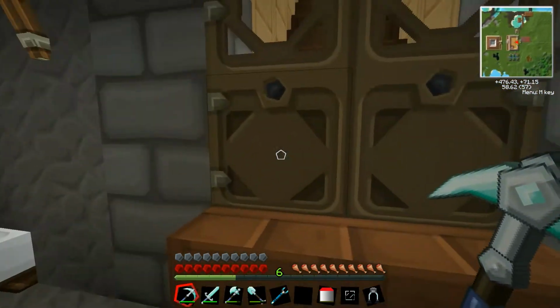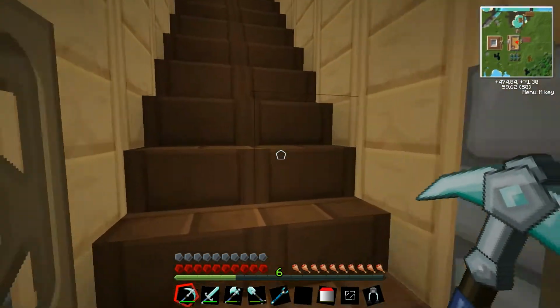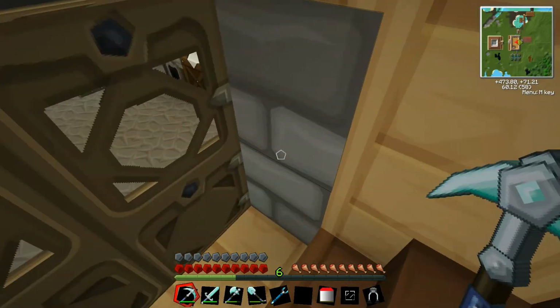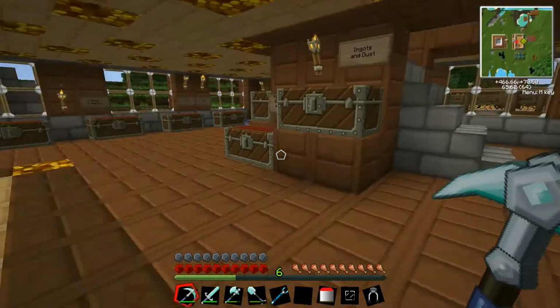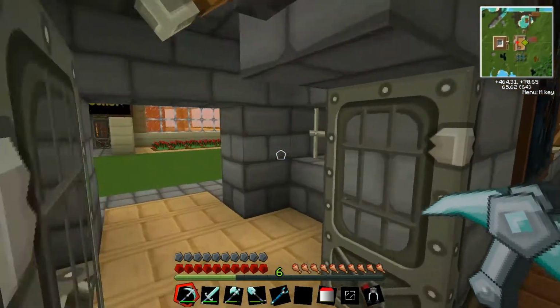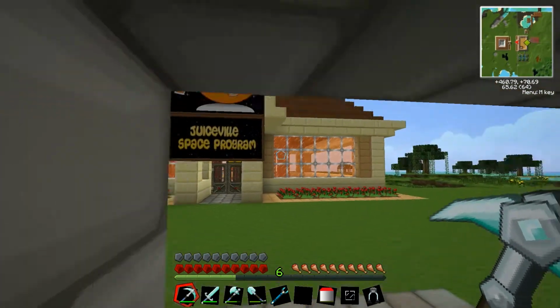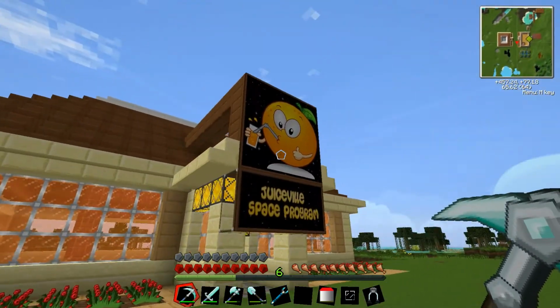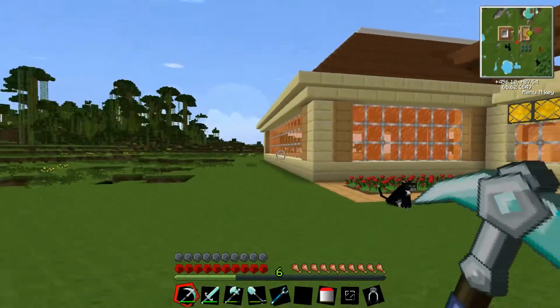My little starting hovel, a little hole in the ground shanty. It has come a long way. So we've got the Juiceville Space Program building. Built out a little bit, added a little bit of some custom art as well. So we got our little sign, of course the Juice logo. Decided to go with sandstone on this one.